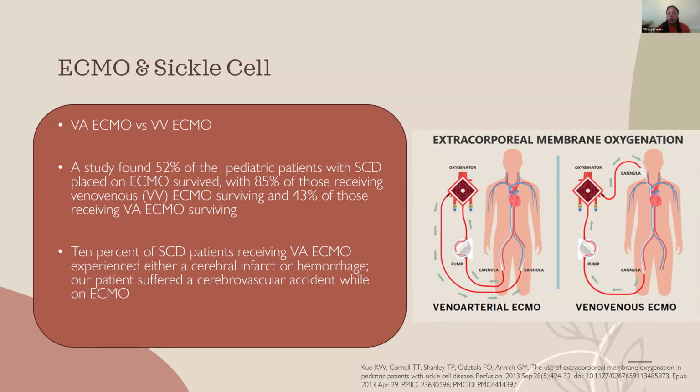And so the reason why we thought this case was also interesting is ECMO and the relationship with sickle cell. There are 2 types of ECMO, VA and VV. VA is more what they consider a cardiac ECMO, where the machine runs in parallel to the heart, whereas VV ECMO is what some PICU attendings call lung ECMO, where it helps protect the lungs.